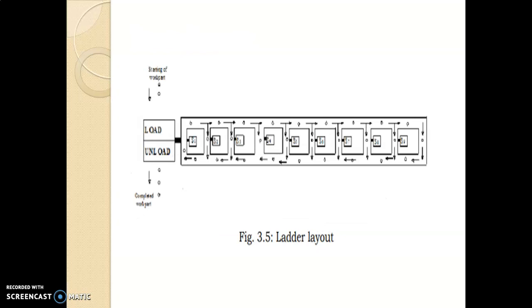ladder layout. In the ladder layout, loading and unloading are at one end of the stations, that is the left side, and the machines S1, S2, S3 are arranged continuously, and the parts can move in between on the conveyor while the component is processed. In the ladder layout, parts can be sent to any machine in any sequence. There will be no fixed sequence in which to process the component. Parts are not limited to particular part families. We can use a variety of part family components to machine in this type of ladder layout.